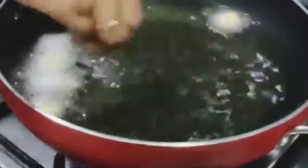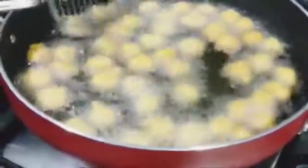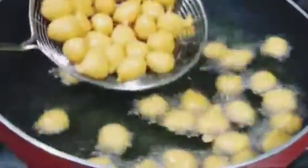If you find a difficulty with the hands, you can even use a spoon. And now we are going to keep it on high flame and stir it occasionally so that it doesn't get brown. And you can see all have come up. So now you can see it has got a nice golden color. So we're going to just remove it. Remove it on a paper towel.